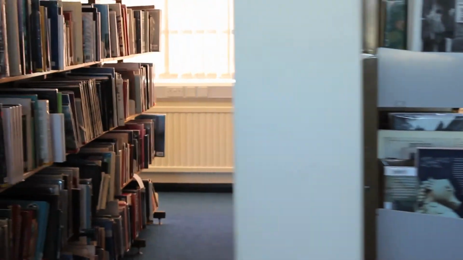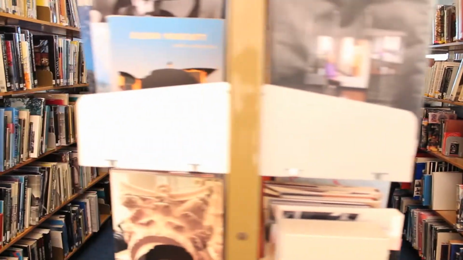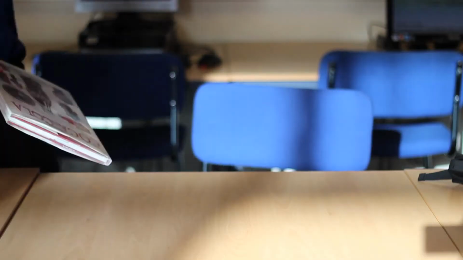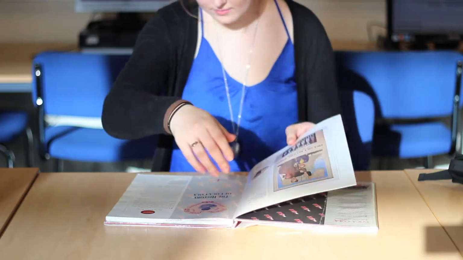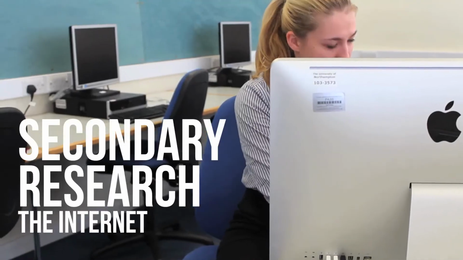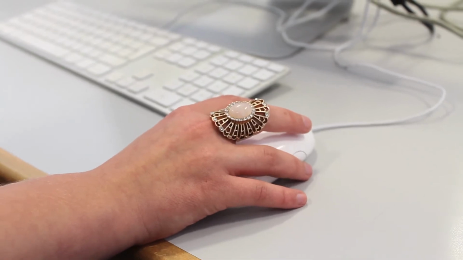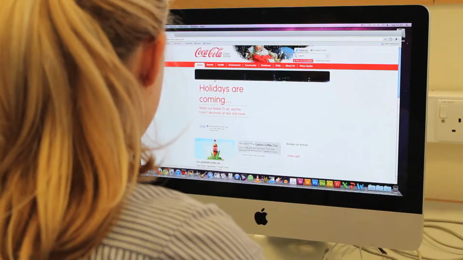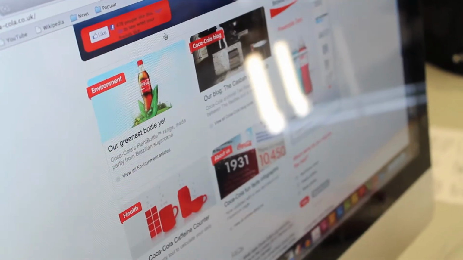Secondary sources, on the other hand, are things like books and websites in which people have done all the primary research for you. It is through these sources you can probably get the bulk of your information. Our secondary resources would include books and journals on the topic, as well as websites, including the Coca-Cola website itself. From both these forms of research, you'll have a wide range of resources to reference from.